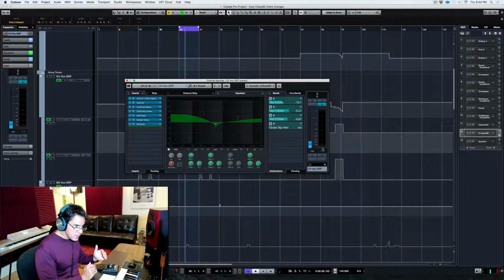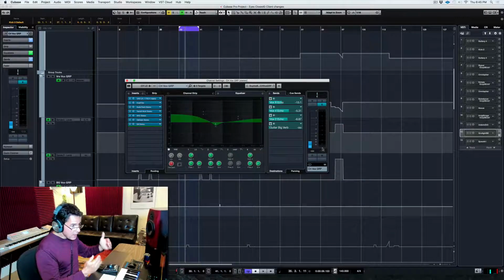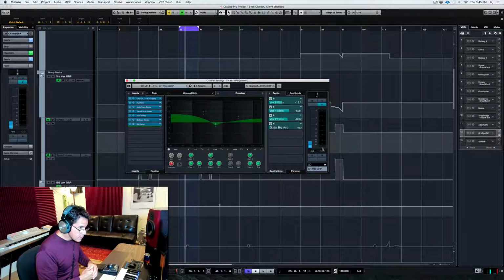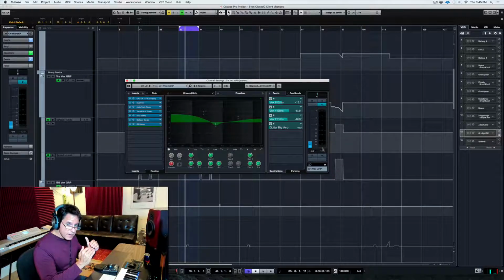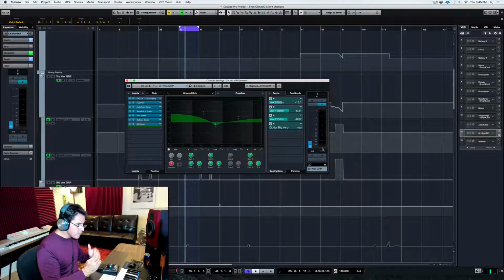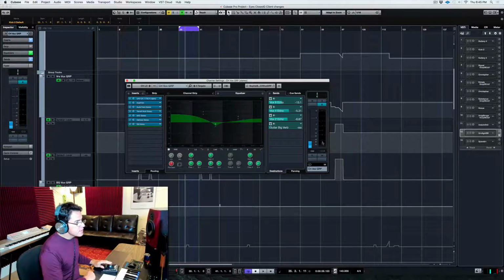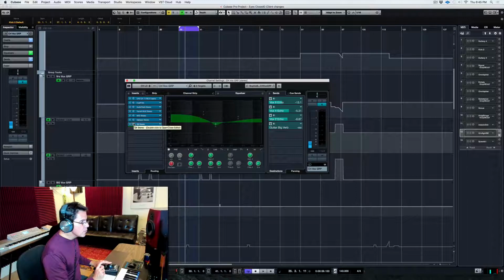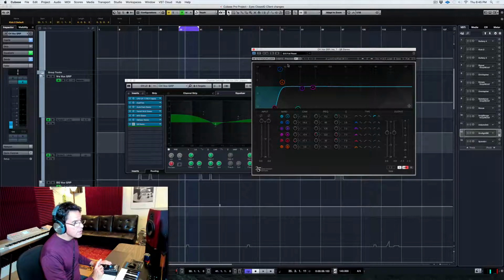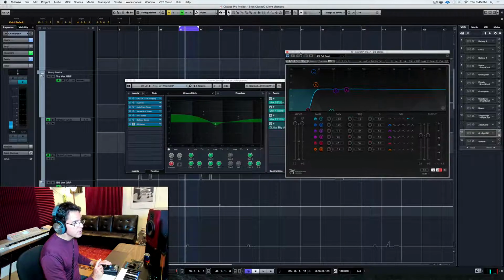What I do find though is that the difference between my raw track and what it looks like after I do my vocal chain in my session, what was an insignificant amount of low end has started to pump back up with compressors and things like that. It starts to really start to have presence again, that low end. So I don't always do this, but once in a while I feel like I need to put a little high pass on my vocal. So let me show you the before and after.